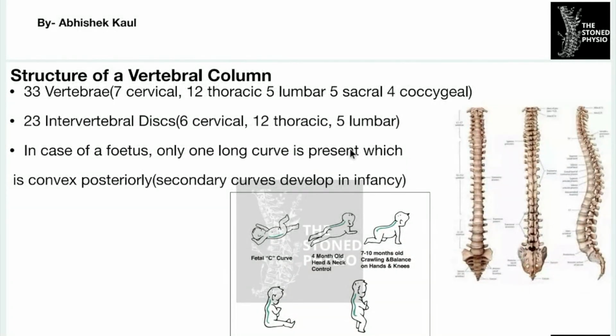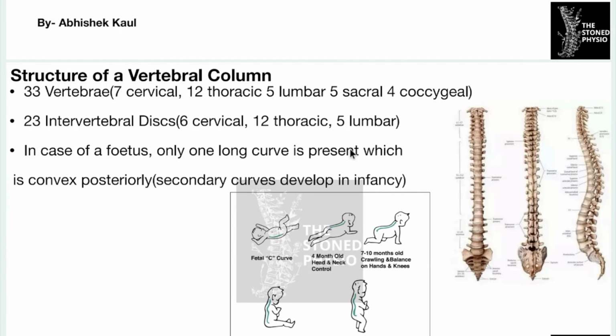As we all know, the vertebral column, in layman terms, we call it the backbone. It is not just a bone, it is a stack of different vertebrae or different bones, one over the other, which eventually makes the whole spine, the backbone or the vertebral column. You must be knowing it has different parts: the cervical spine, or the topmost part, the middle section, the thoracic, the lower part, the lumbar, below which we have the sacral part and the coccygeal part. We would be talking about all those things. So in total we have 33 vertebrae.